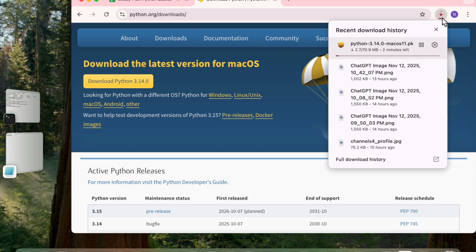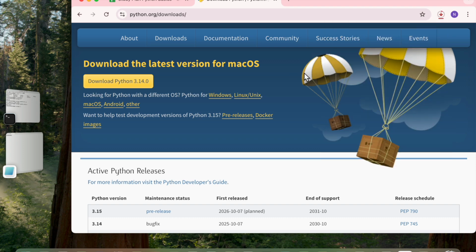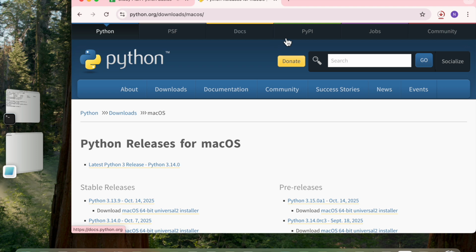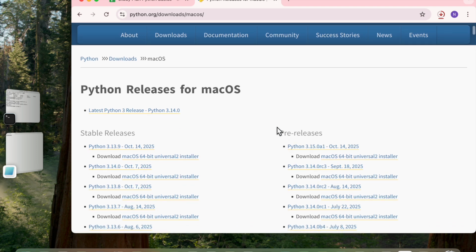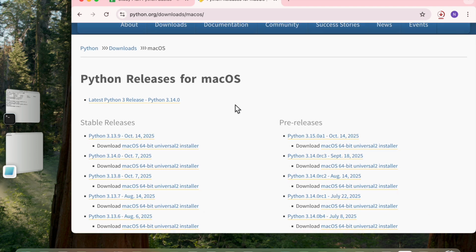Depending on what version you are using, if you're looking for Python for a different operating system, Python for Windows, Linux, Mac OS, Android, other systems, it will be present over here. You can simply click on it. So if you are using Mac OS, you simply click on it and it will give you the alternatives, whatever you are using.